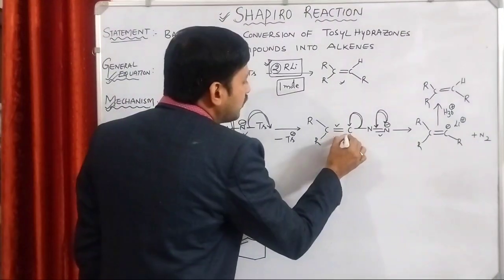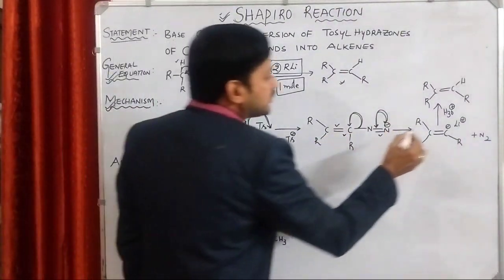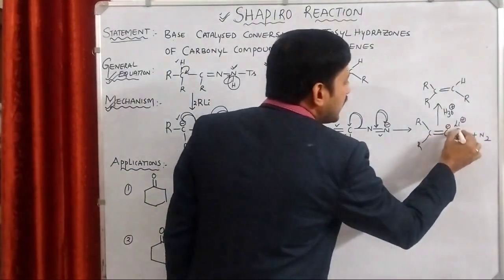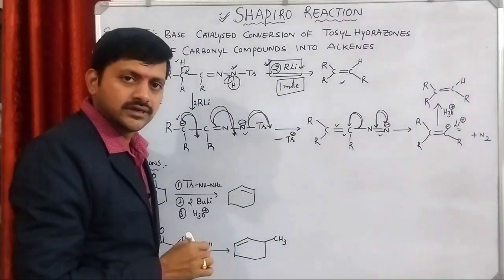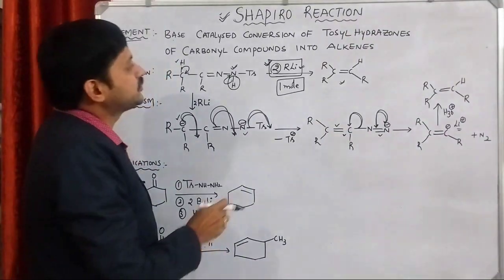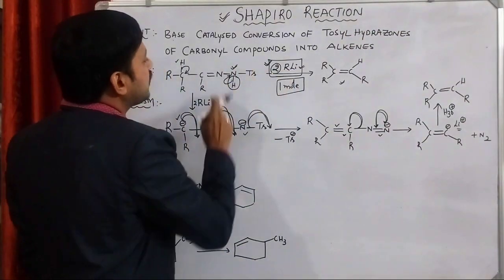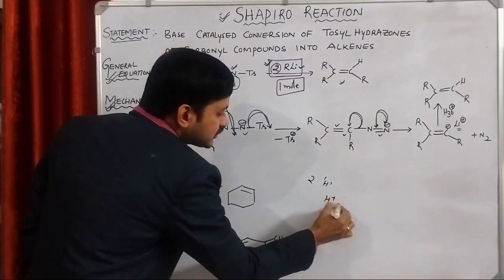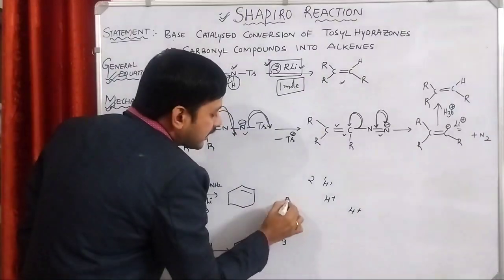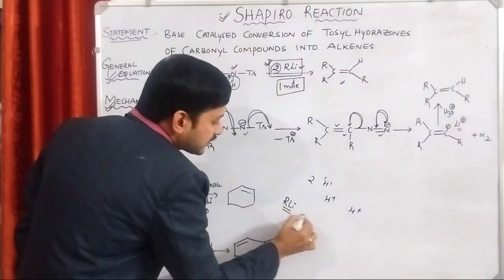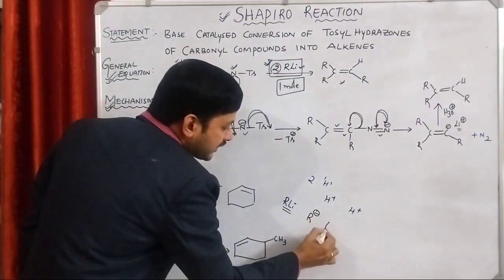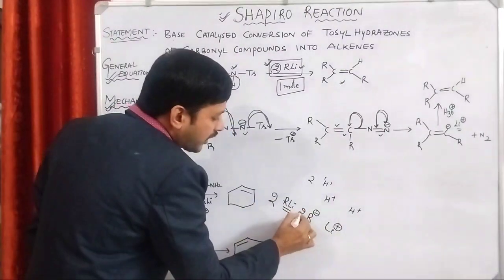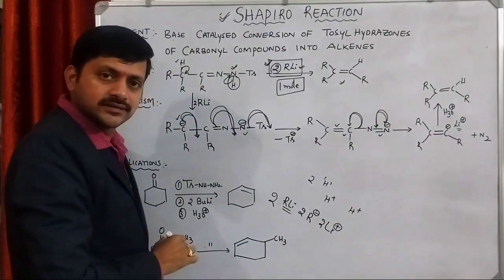Thereby, we are going to have C minus, and in solution we have Li plus ions. So that will attach to the carbanion. If you observe the RLi, initially what happens? We have removed 2 protons or not? 2 H plus ions we have removed. Alkyl lithium RLi, the representation is what? R minus and Li plus. So if you use 2 moles, there are 2 R minus ions and 2 Li plus ions.